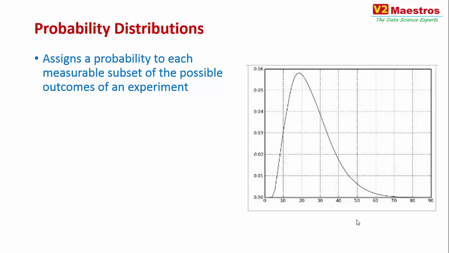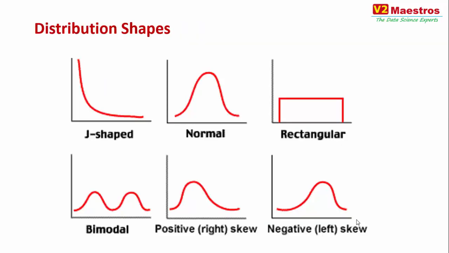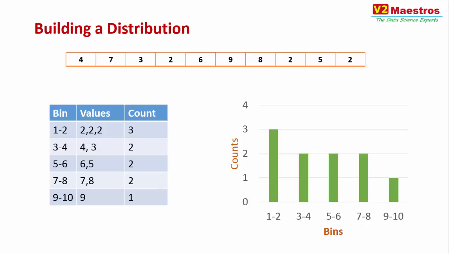Now what is a probability distribution? Instead of plotting the count on the y-axis, I'm going to plot the probability of each of these ranges occurring. So how do I do that? Let us go back to the earlier plot and show you. Here is the earlier distribution you built, where the bins are shown on the x-axis and counts on the y-axis. Now I just change the count to probability, and how will I show the probability of each of these bins? It is very simple. You just take the count in each of the bins divided by the total number of values, and that becomes the probability for each bin.